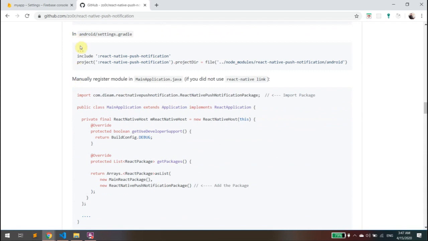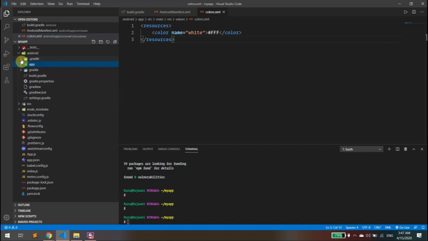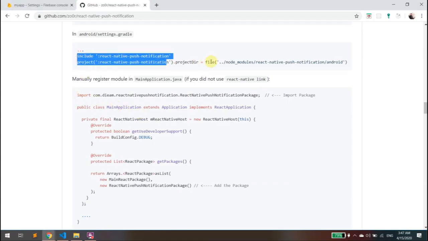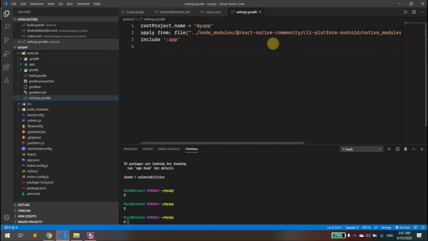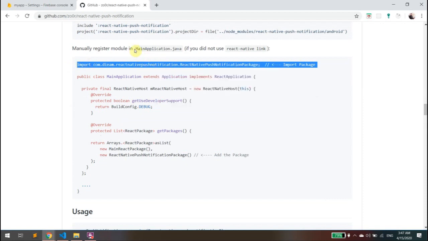Then we have to go to the Android settings.gradle. Again, let me close it. Android, then settings.gradle. Then we have to copy these lines, copy, paste. Okay, then we have to copy this line to the MainApplication.java.